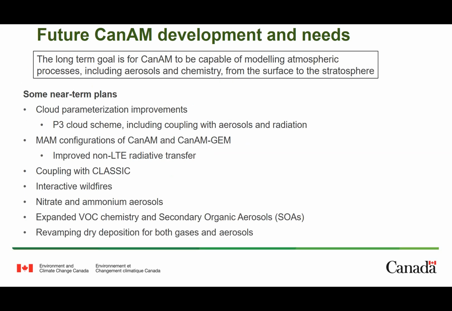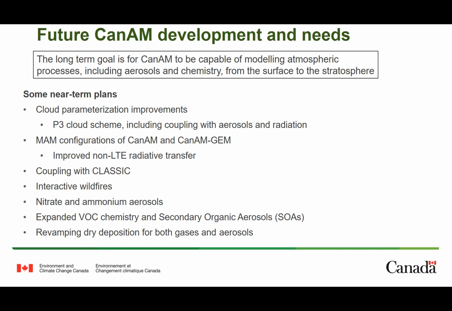So just to give you a sample of some of our future developments and needs. On the top, in the box, is where we've seen a roadmap, or my hope personally, for where we might go over the near term and midterm: a version of CAN-EM that is capable of modeling the atmosphere processes, including aerosol and chemistry, from the surface to the stratosphere. That doesn't mean you'd always work with that kind of configuration, but you have the capability of configuring the model to that full extent, or any application-specific configuration in between.